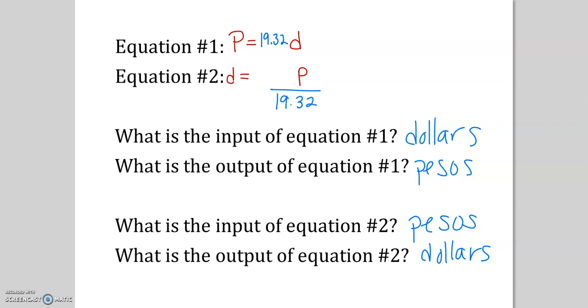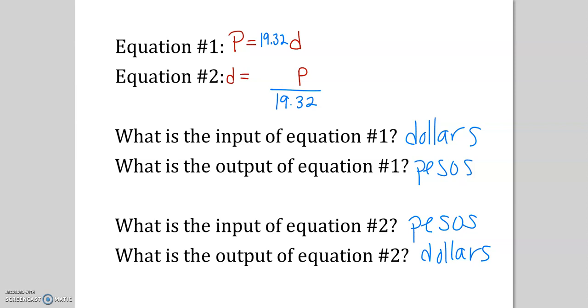And so when I have dollars and I get out pesos, I'm using this equation, right? Say I have $1,000 and I input it into this equation. I get out pesos. And then, just for kicks and giggles, I give them that amount in pesos and get out dollars. What am I going to get back? Well, I'm going to get back $1,000. And this is in a world where there are no exchange fees or anything like that, of course, because we live in these magical, fantastic worlds that don't have things like that.